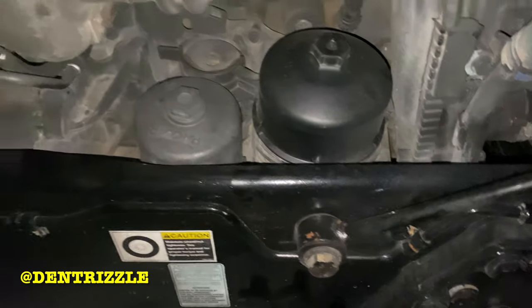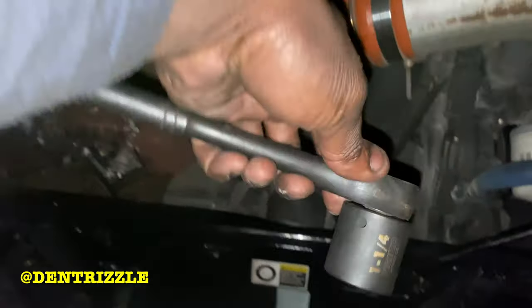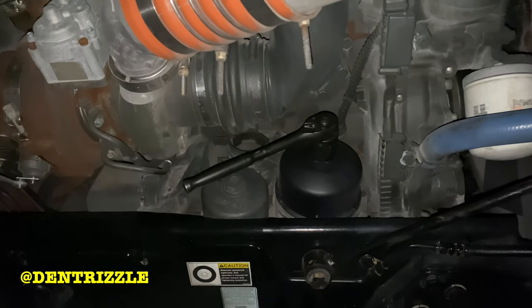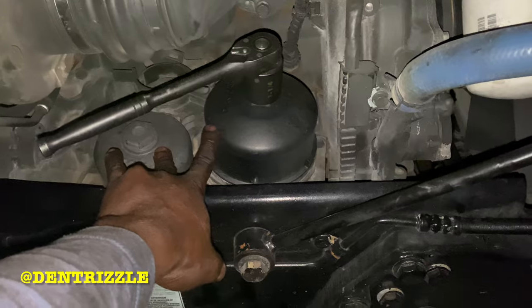So to change the oil filters, you're going to lift this up right here, and then you're going to use a 1 1/4 to remove these. So let's knock this out and complete the oil change. So two oil filters go right here.